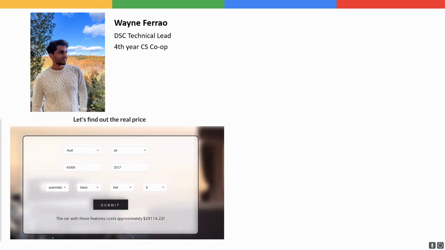So with the app, as you can see there, you can put in the make, the model, manufacturer, the mileage, what year the model is, the transmission, the color, things like that. And given these features, it would predict the price of the car. And we got it down to an accuracy of roughly plus or minus 3 or 5% of the actual price of the car. We thought that this was a really good use case because generally when you're buying a used car, it's very easy to accidentally pay too much or pay too little. You don't really know if you're paying the right amount, right? So that was our driving force behind pursuing this specific project.